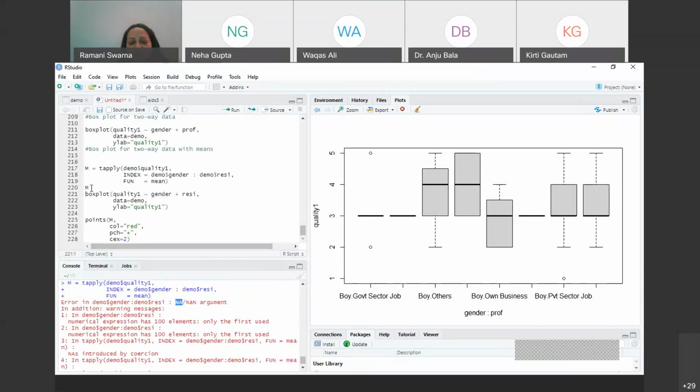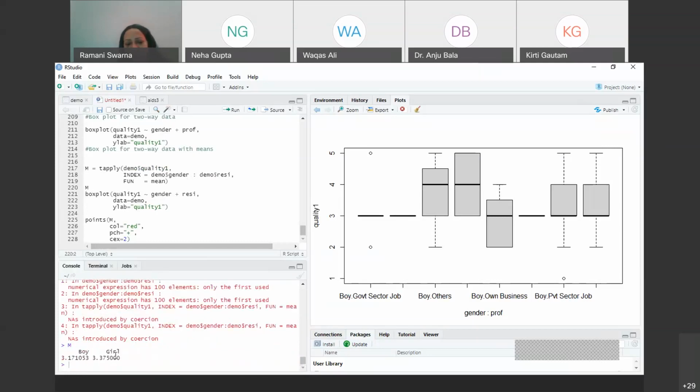Therefore, I wanted to calculate M, and you can see immediately it gave me the value. This is the testing point for me. If it had given me the value, now I can proceed further without any difficulty. If I did not get the value out here, then that means I had to rectify the error which was given to me. So this is what I was checking, and I have showcased it to you also.